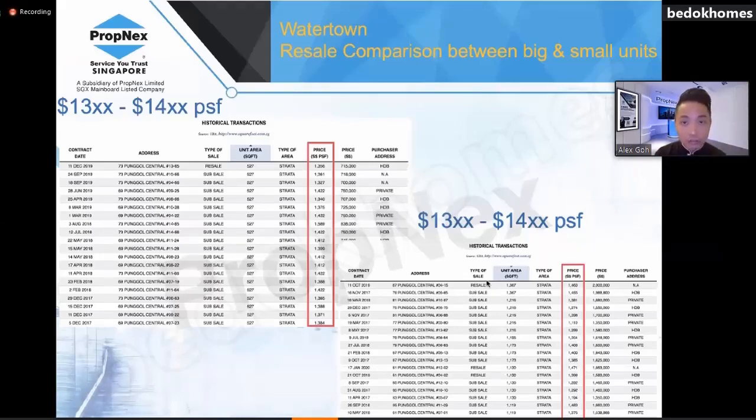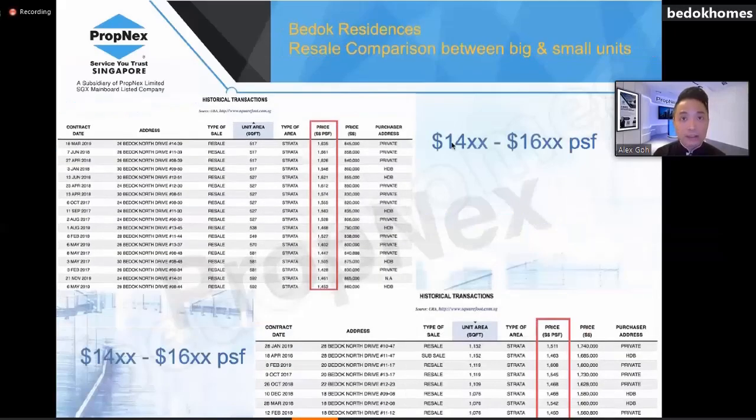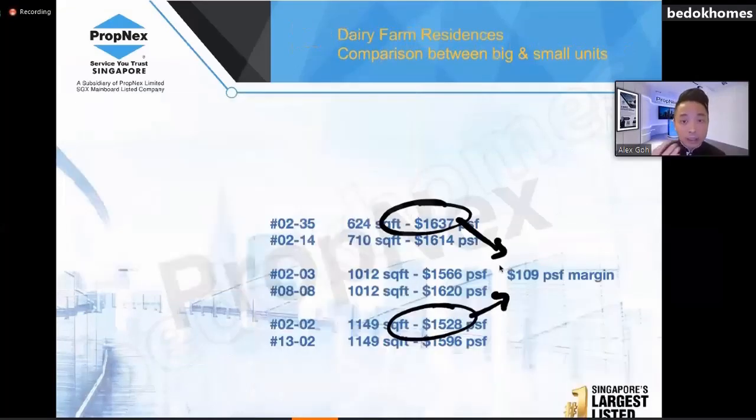I did a few examples, and this one is actually Bedok Residences. You can see the same thing happening. 1, 2 bedroom, 1,004 to 1,006 per square foot. 3, 4 bedroom, also 1,004 to 1,006 per square foot. So you look at this and you will understand why. Why? Because you look at this, these are Dairy Farm prices. Of course, you can approach your agents. This is just an analysis based on mixed developments. It doesn't apply to everything, for me, I look at a lot of properties.